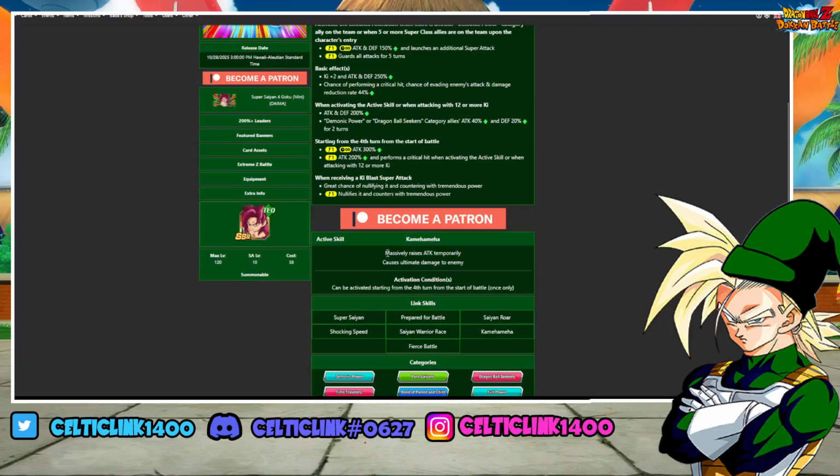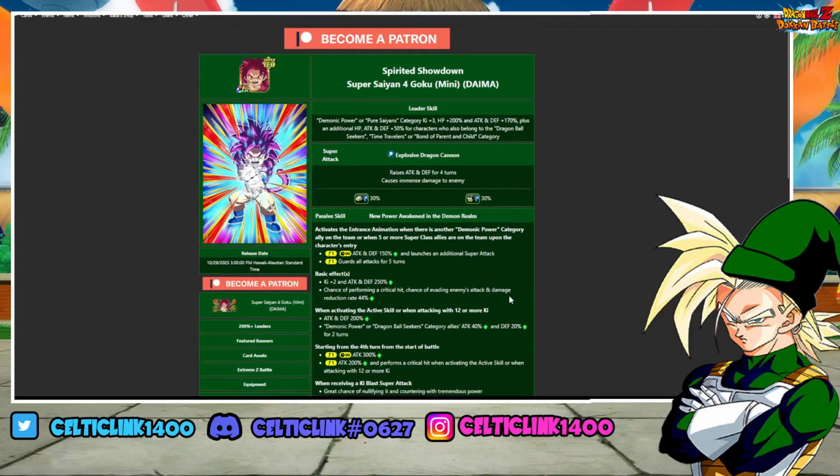His active skill massively raises attack temporarily, causes ultimate damage, and can be activated with no conditions on the 4th turn. So there's a lot going on. You can see he is a high offense character based on the amount of increases he's getting. As well, you can see that he is a short event big attacker with the design to use the most of his stats on turn 4.